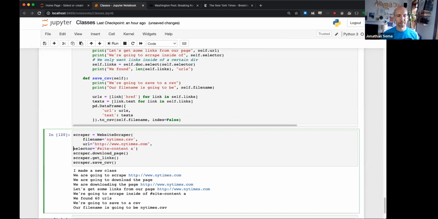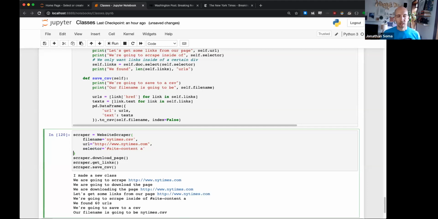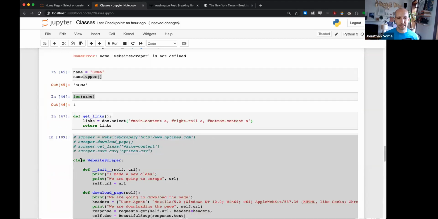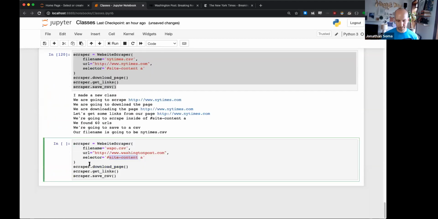And I say, well, right now we could scrape, let's say, WAPO, WAPO.csv, WashingtonPost.com, and we'll just save everything inside of main content.